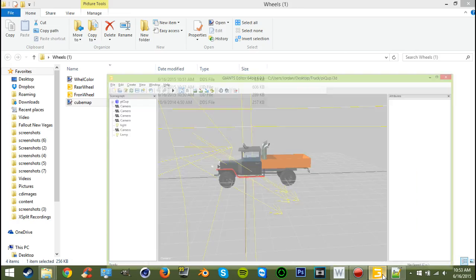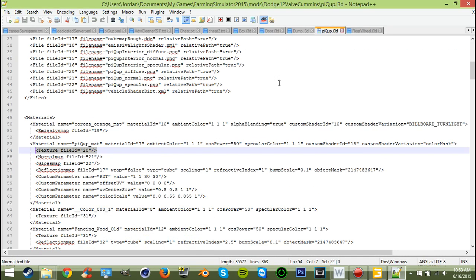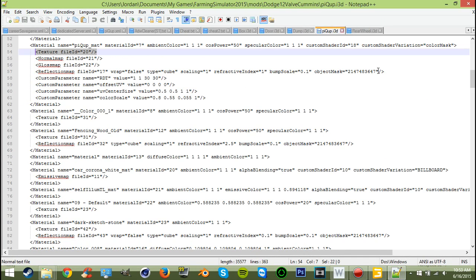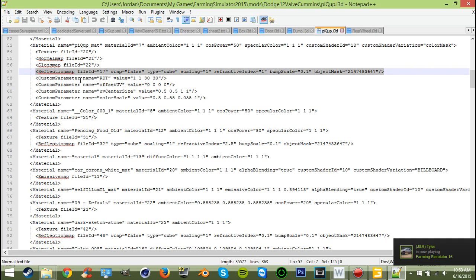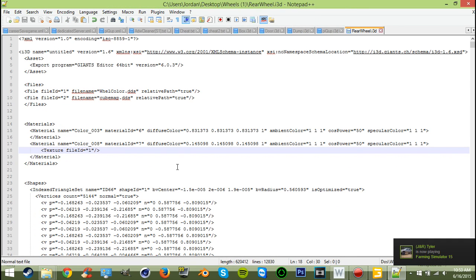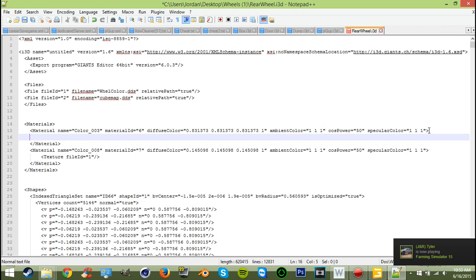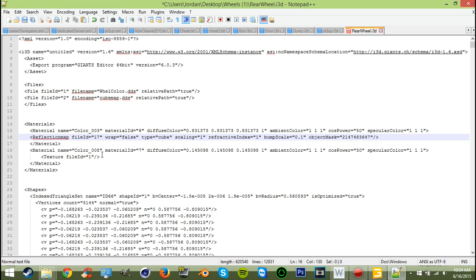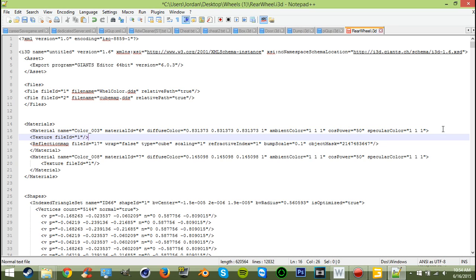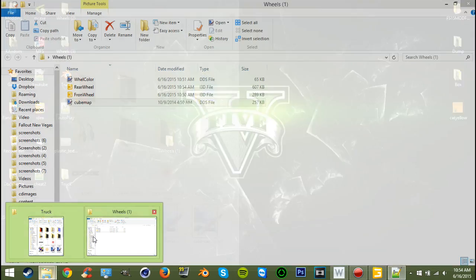Now we have to do our reflections for that wheel. So reflection map, this one. That's this one. But first we actually need a texture thing. Paste that in. So be a 2. Active index should be a 5 or something like that. You never know.